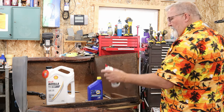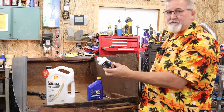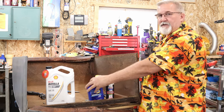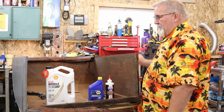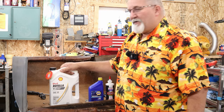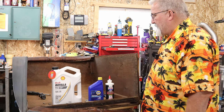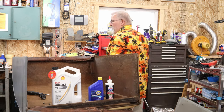It's an engine break-in oil additive designed for hot rods, classic cars, and race engines. Well, I don't remember what this costs, but you know, it's more than a dollar. This engine oil is already rather expensive, and then you add more to it. I got 4 quarts of this for under $18. So my thoughts to you guys is, what would you run?